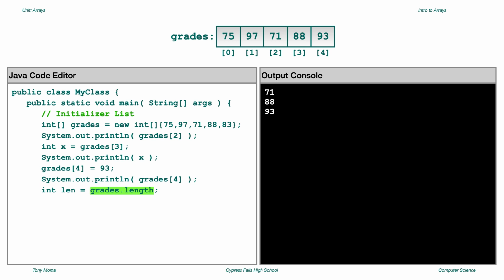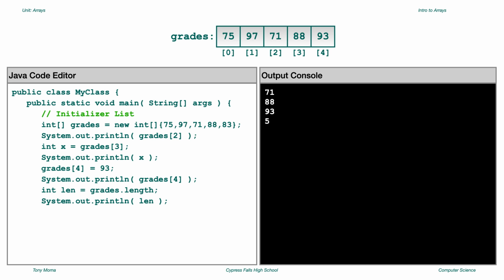So if I wanted to use the length of the grades array in my program, I don't have to memorize that the array had 5 values. No, I could just type grades.length and that'll produce 5 for me. That'll produce whatever the length of the array was for me. In this case, that number is going to get stored inside a variable called len. When I print out len to the screen, 5 gets printed out because 5 is the length of the grades array.